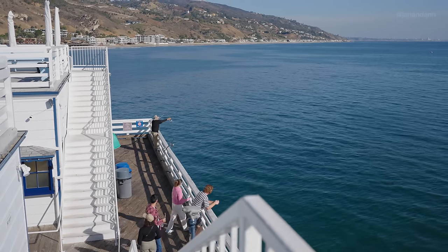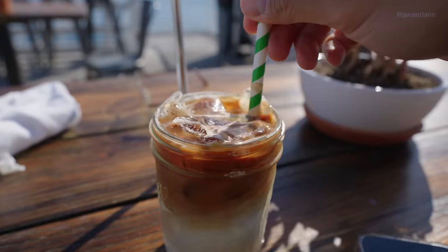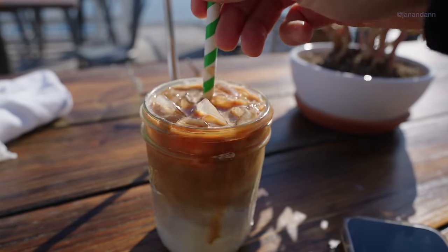That's exactly why we're right here, and it's on the pier, which is crazy. Check out the view guys — look at that! We're at the very edge of the pier and they have a rooftop where you can eat outside. We got our iced coffee. It's actually quite hot up here.